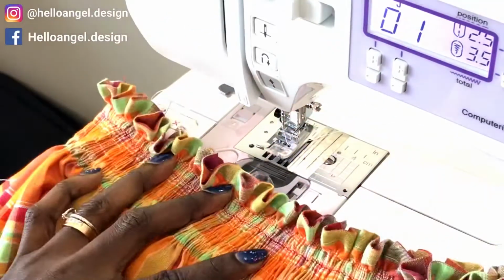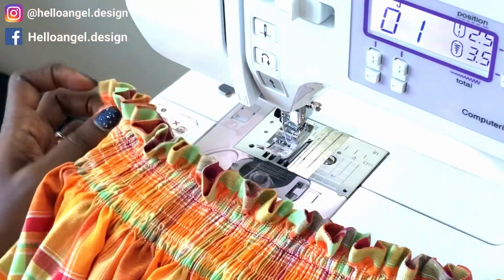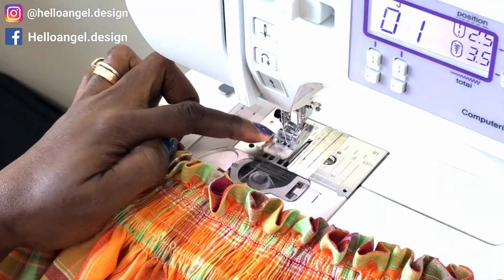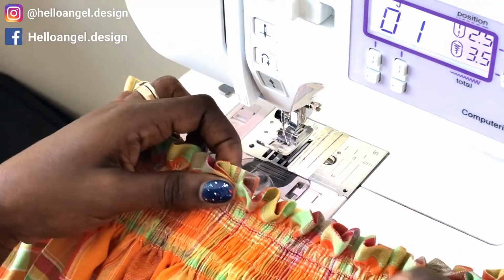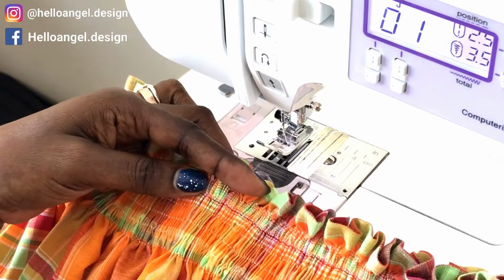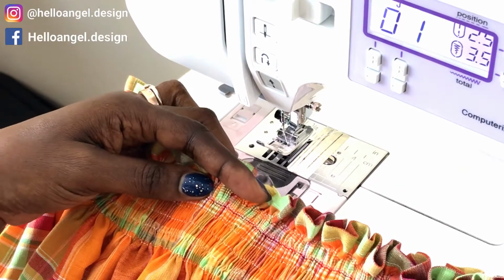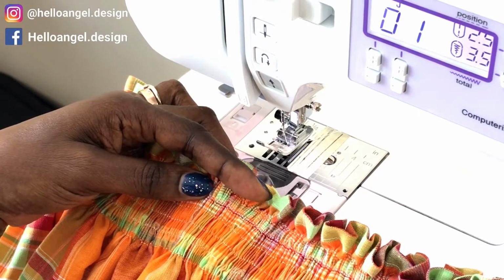So this is how it looks. You can see how it looks. I'm using my sewing machine foot as a guide. I have stitched up to like 5 or 6 right here. Just got 1, 2, 3, 4, 5, 6. So I will stitch up to 12 or 10.